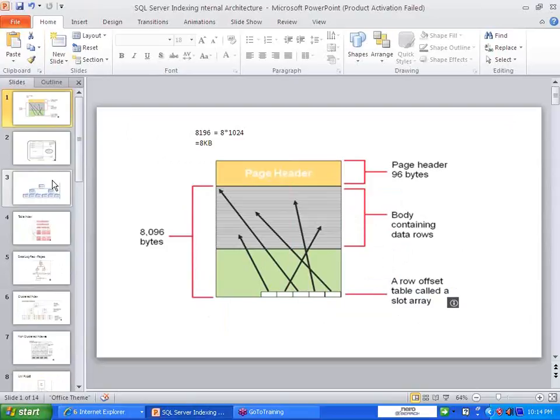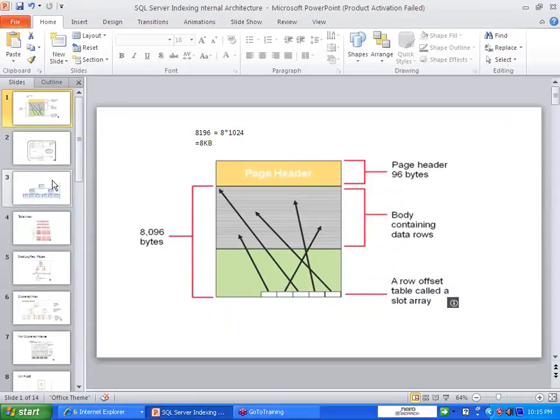So what happens if you don't have an index? How do you retrieve the data? Even if you don't have an index, you retrieve the data in a similar way, but it will be done in a table scan manner. When you do a table scan, the time consumed in retrieving data will be higher compared to having an index. Correct. So we call it a heap internally. When you don't mention any indexes, the database treats that as a heap. That's where the heap concept comes from.